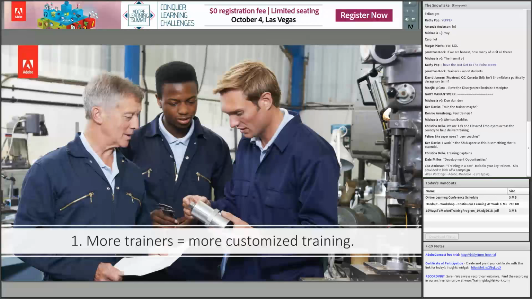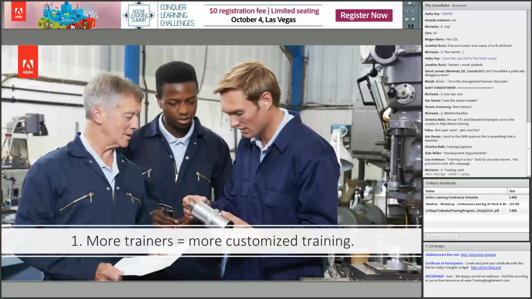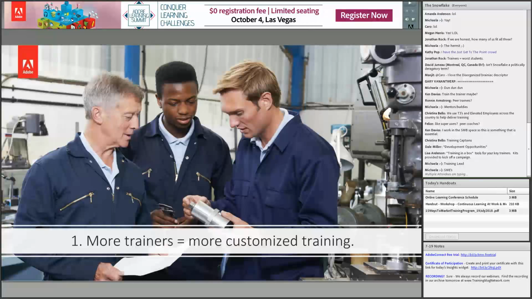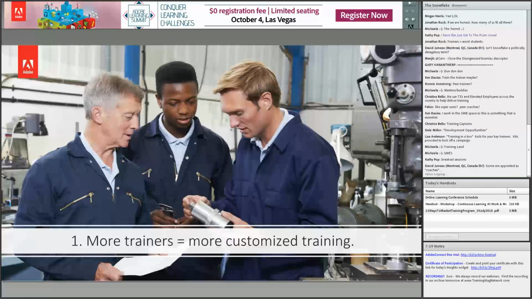So this person can actually reach out and do, let's say you do your formalized new hire training. This person could take care of some specialized training that pertains to that particular group, that little group. And they're able to deliver that one-on-one, which is exciting. The other thing that you can use them for: you wouldn't necessarily even have to have a training captain, as we're saying, or a training lead, as Michaela is saying.